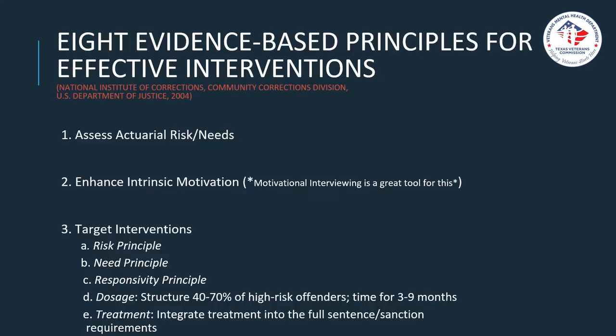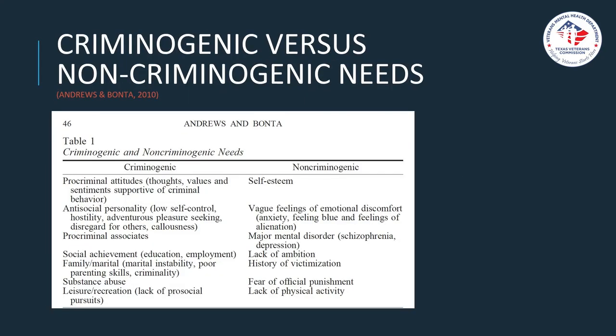The big, well, I'll go back and actually just, for those folks who have eyes like me. So those criminogenic needs, those are pro-criminal attitude. Those are things that can be changed. There is, it says here, antisocial personality, and I want to be real clear that that doesn't mean antisocial personality disorder, because it's still a dynamic factor. We can shape people's personality, and what that means is how they see the world and how they interact with the world. So that is often shaped by their behavior. Genetics can play a component, but there's a lot of work that we can do as a support system to change that. There's also pro-criminal association peers.